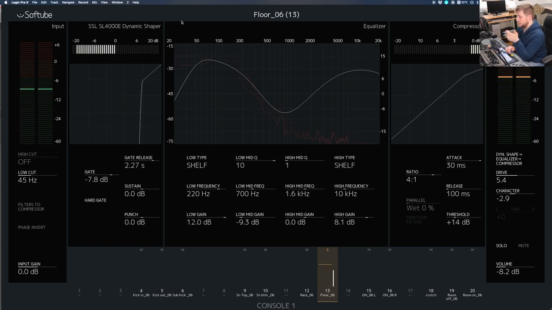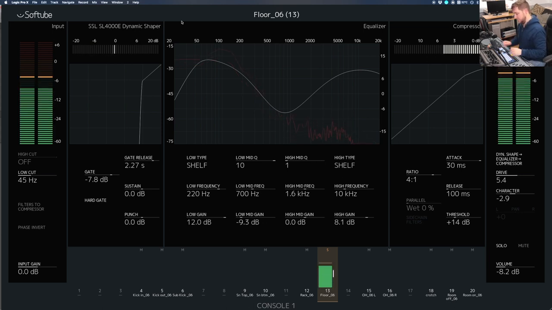So with the gates on the floor tom and the rack tom, they're quite extreme. The gates are quite long because they're a hard gate and they just drop down, so I need a bit of time for them to gradually get down to actually dropping out. That's why I've stayed with it today. If you don't, it just cuts out too much and starts to sound a bit unnatural. That's the reason for the longer one.